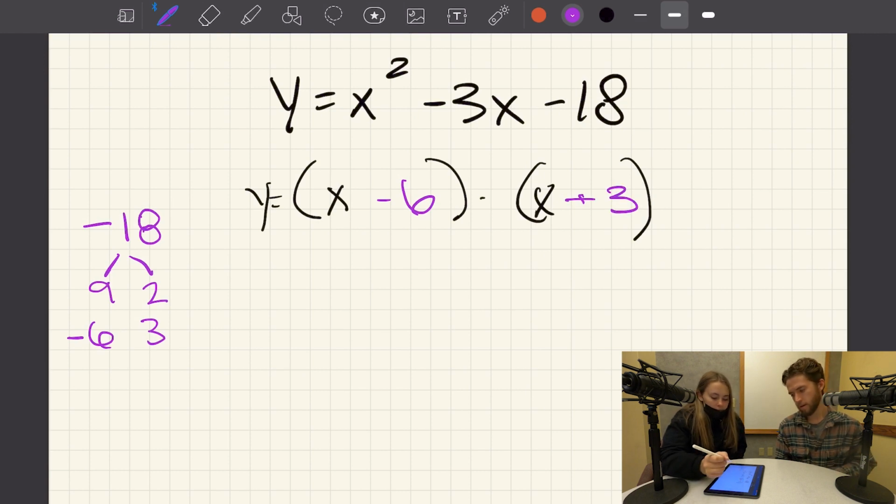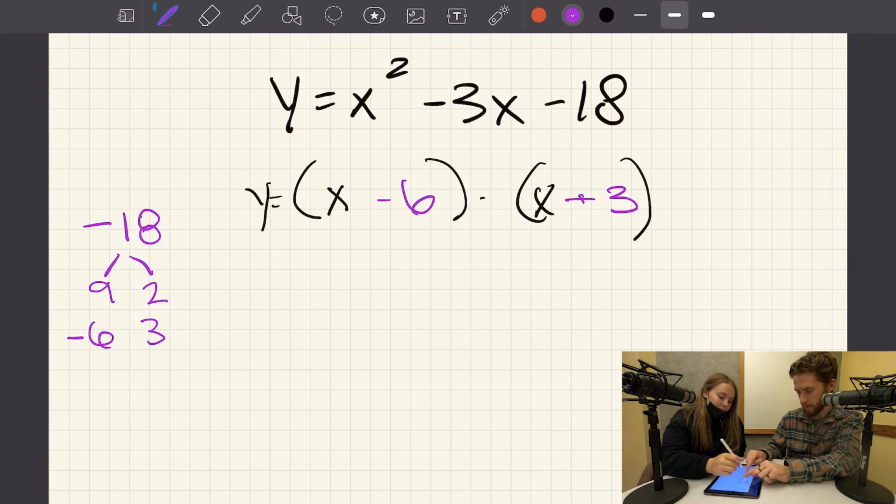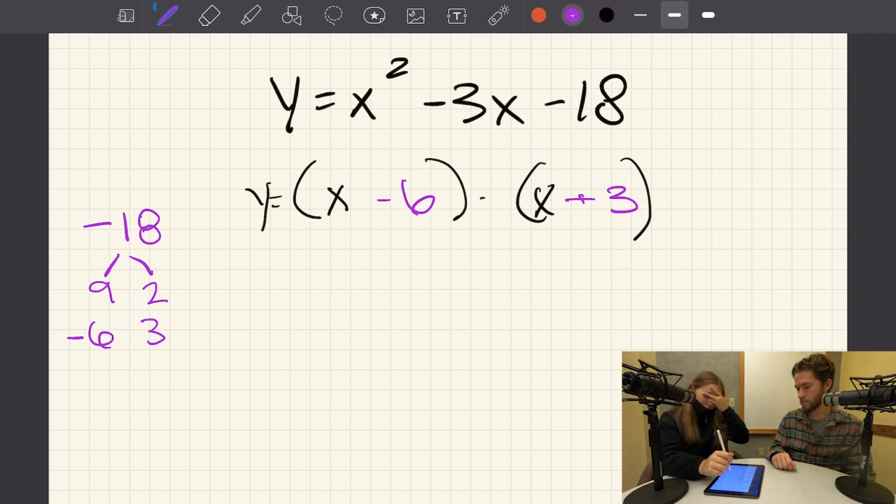Okay. We're not going to write this all out, but let's just check ourselves quickly. x times x? x squared. -6 times 3? -18. Now, 3x minus 6x is -3x. See it, but that always works out because you're always going to end up with some amount of x's and then a different amount of x's. You're going to add them together, and that's why those two numbers are going to add to the middle number. Okay. So, do I multiply now?